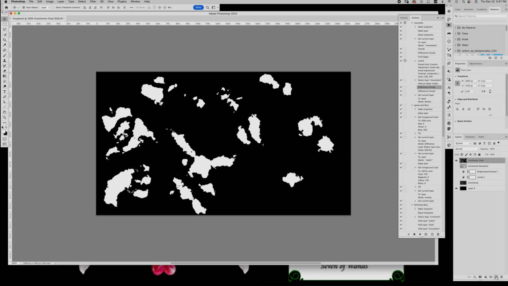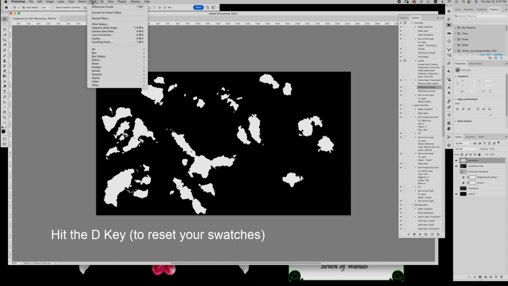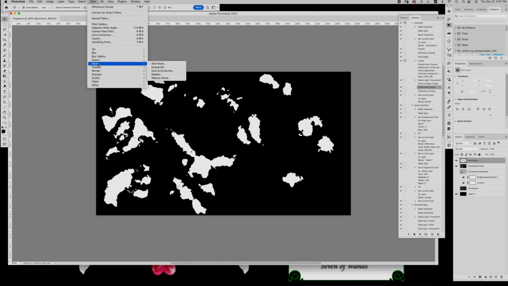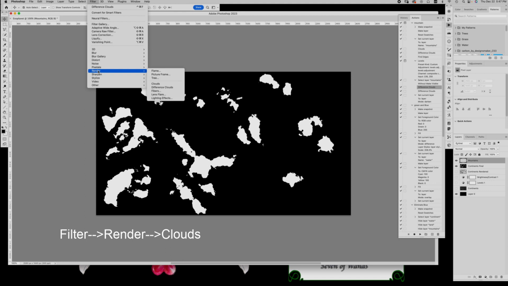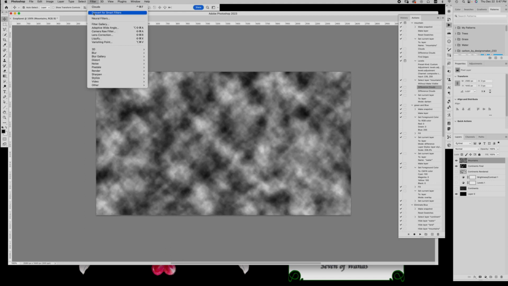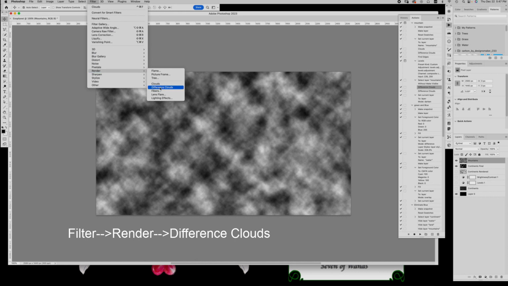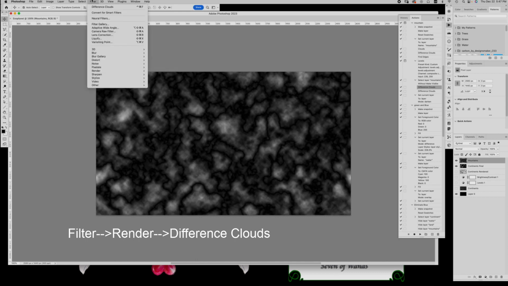Go to the Layers panel and create a new layer. Name this layer Mountains. And then hit the D key to make sure that black is in the foreground and white is in the background. That's D as in David. And then go to Filter, Render, Clouds, then Filter, Render, Difference Clouds.